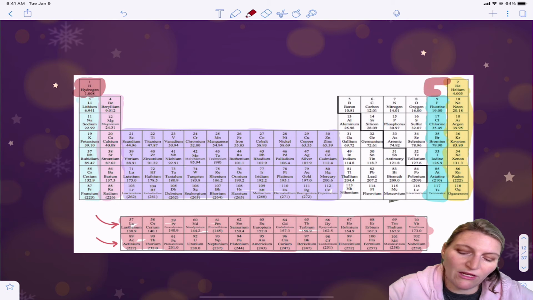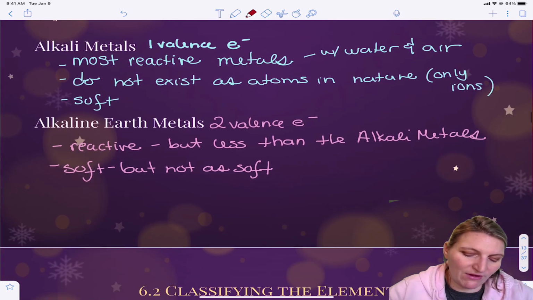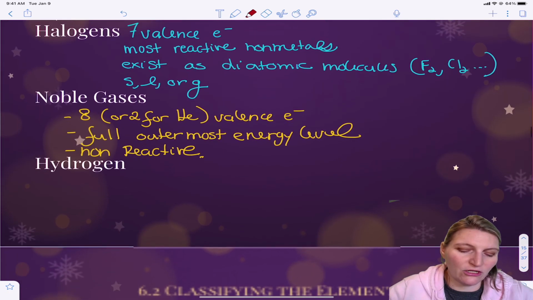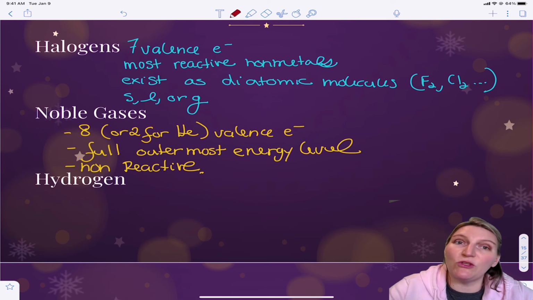But in a lot of ways, it could also probably fit right above fluorine as well. It's a non-metal, like all the other elements on the right-hand side of the periodic table. It too, like all of the halogens, exists as a diatomic molecule. So hydrogen gas is always H2. So hydrogen is sort of in a category unto itself. It's like a non-metal, but it can also sometimes behave like a metal. Because of that, it's sort of unique. It's also 75% of all the atoms in the universe are actually atoms of hydrogen.